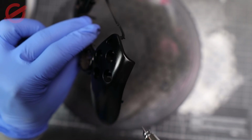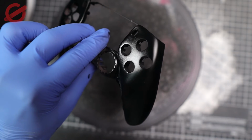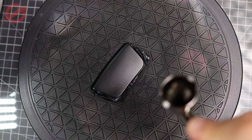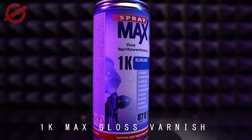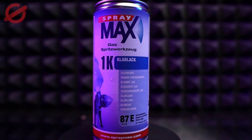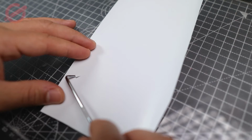And after I finish painting all the black, I then went with a varnish layer to protect it, so when I use the stencils, I don't remove the black paint from the controller. And even if I make a mistake right now, I can just go and fix it afterwards by removing it quite slowly with some IPA without ruining the black underneath it.